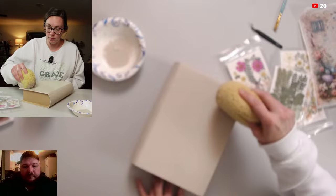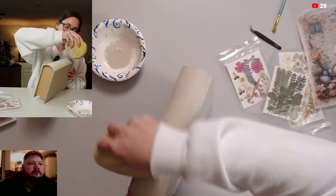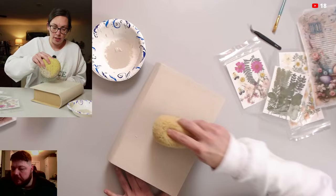I'm fixing to change the focus though. I'm mainly going to focus on the side and the front of this book with y'all tonight, and then definitely finish up the back side of it once everything is dry on the front. But that's all I'm doing, is just a little bit of paint, and then letting it have that texture.